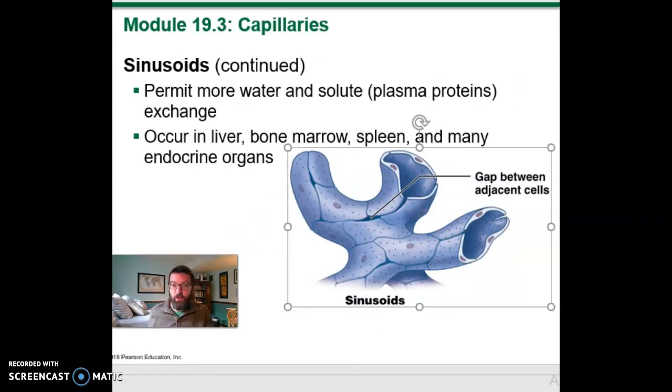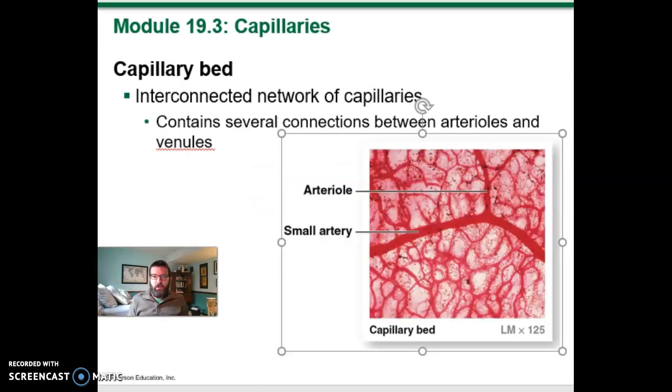You have to be able to put your red and white blood cells into your blood, so you need sinusoids to do that. You'll also find them in your spleen, which is where red blood cells get taken out of commission, remember, at the end of their lives and eaten up by macrophages.